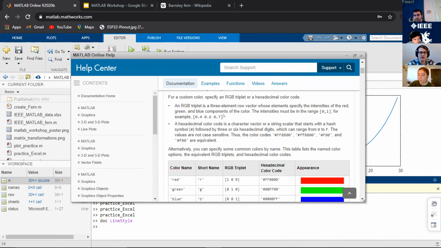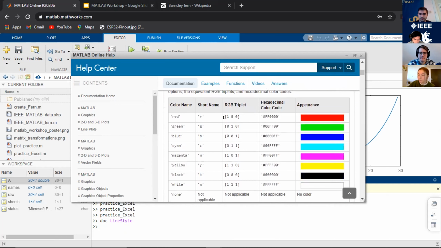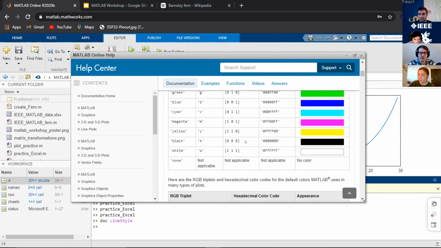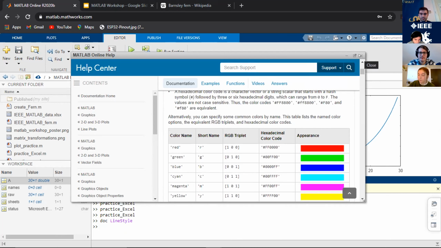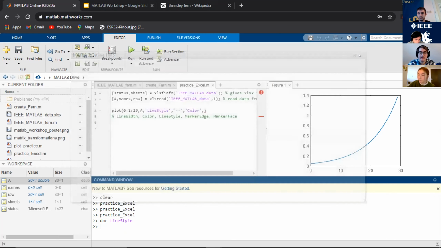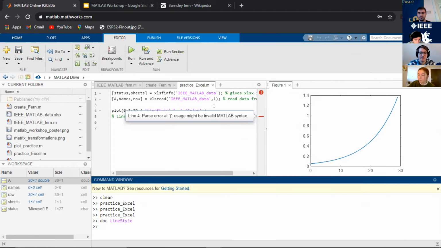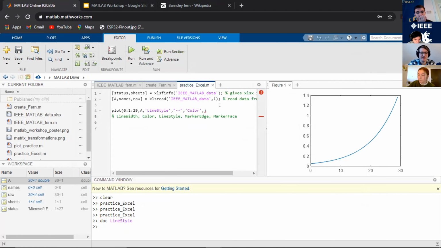We can also actually put in an RGB value with a matrix like this, where the first one is R, this is G, this is B. And that'll give us some really cool control over color, which if you're plotting a lot of functions in the same graph, you can really differentiate that. And that's stuff that you can all look up.